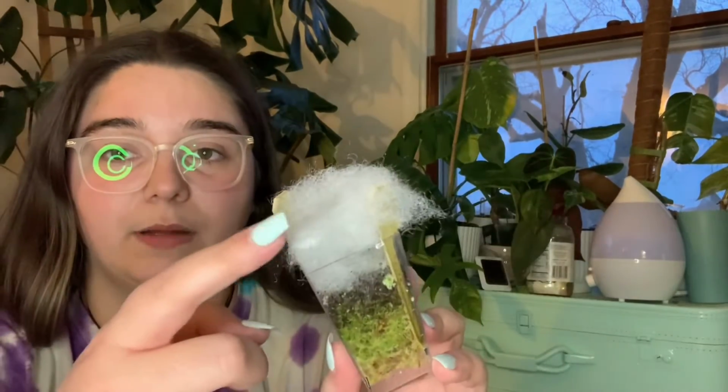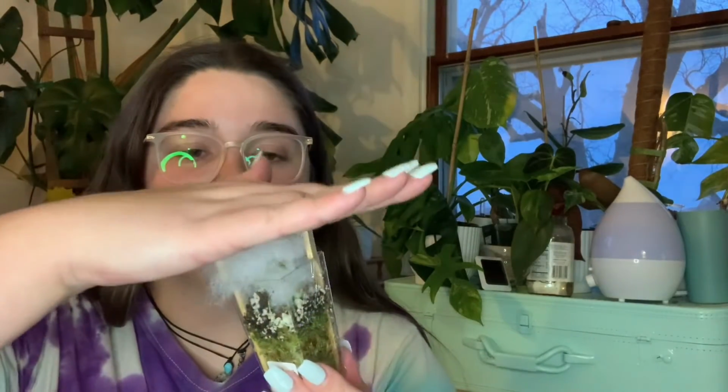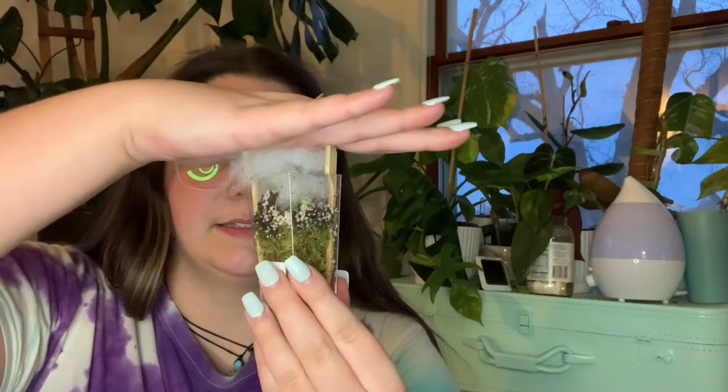It says on the paper, open carefully. I don't know if I'm that careful. I mean, I can't be more traumatic towards the plants since they've just been bouncing around in a box for how many days? Okay, so this company packages their plants insanely well. It was wrapped in thermal bubble wrap, plus regular bubble wrap, plus paper, plus plastic, and inside the plastic is polyfill. So, like I said, they wrap their plants with a lot of care, but that means they're just hard to open. There's a layer of polyfill, and then they put these stakes in so that if anything would crush the box, it hits the stakes instead of the actual plant.